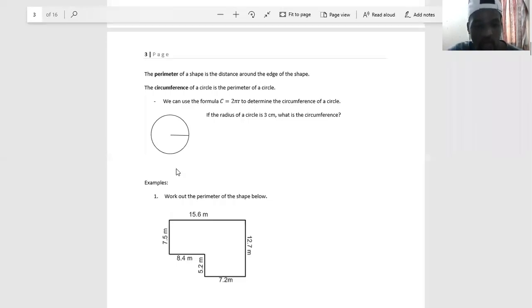And then you have these irregular shapes. You can't say this shape is a square, a rectangle, or anything like that. So what we call these shapes here, we call them composite shapes. We'll do that in our last lesson. What are composite shapes? Composite shapes are just shapes made of more than one shape. Let me say more than one shape.